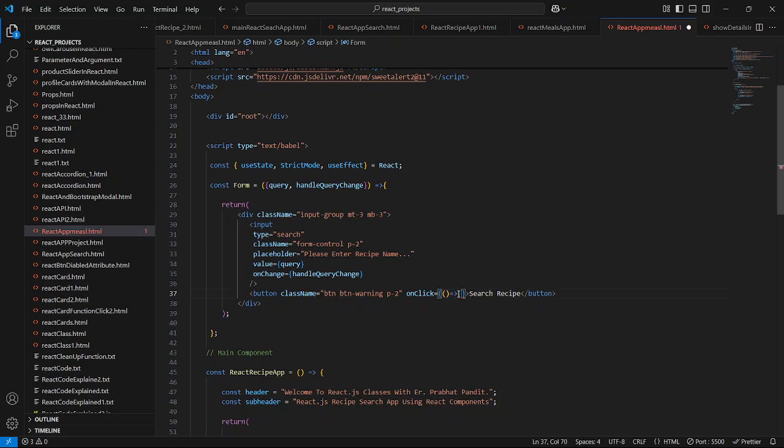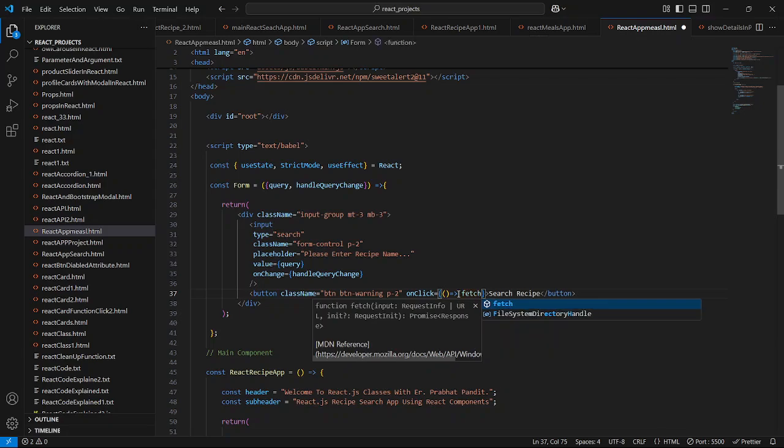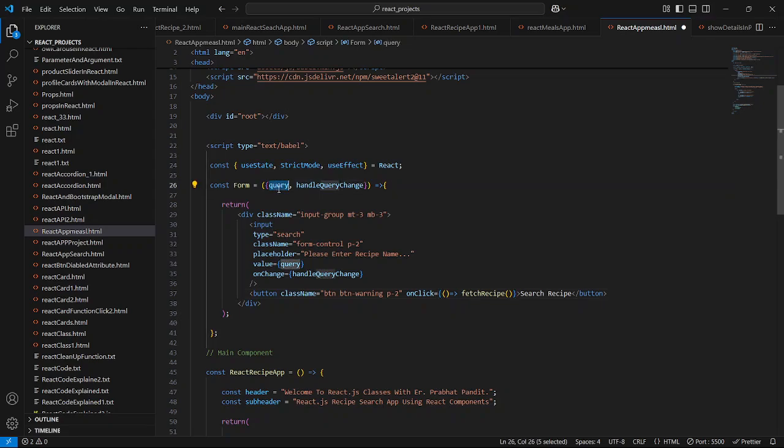So I'm going to give the method name also, which we will define later in the parent component. I'll say here fetchRecipe, and we have to pass this query as a parameter to this fetchRecipe function, because we are going to grab whatever value the user has entered into the search input field by using this query.